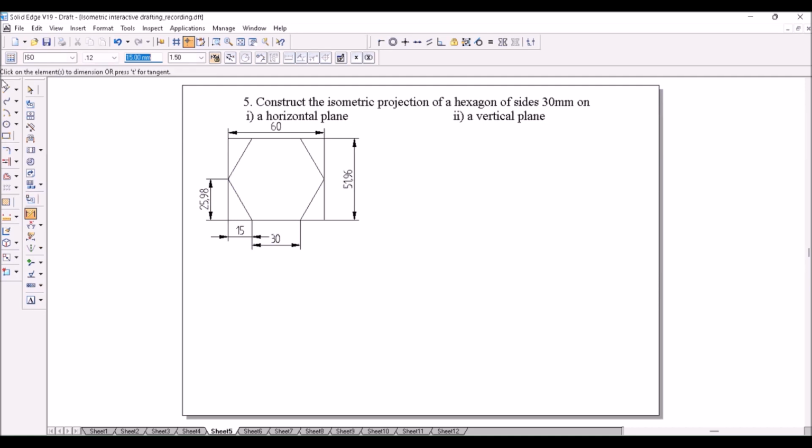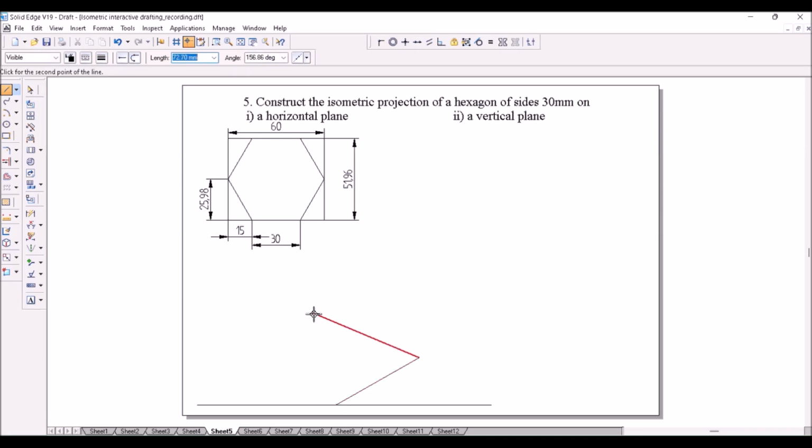Now I'll go for the line command. I will start the isometric projection first. I will start a line from this point, and I will take 60 mm on this side. So 60 mm 30 degree. Next on this direction I will take 51.96 with 150 degree.